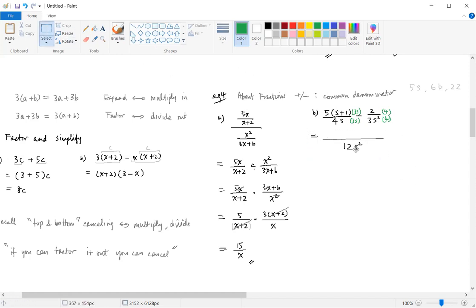I want to just move this a little bit so that it looks more spaced. Okay, so when you write to me, you don't need to write me the green. I want you to write to me in one line: you have the common denominator, and you tell me how you get the top. I mean, eventually you have a top and a bottom. So how did you get this top? It was that bottom times 3s, top times 3s, minus bottom times 4, top times 4. So when you write to me, I want you to write me one line with the common denominator already, and tell me what to do with the top so that I can get to this final answer.